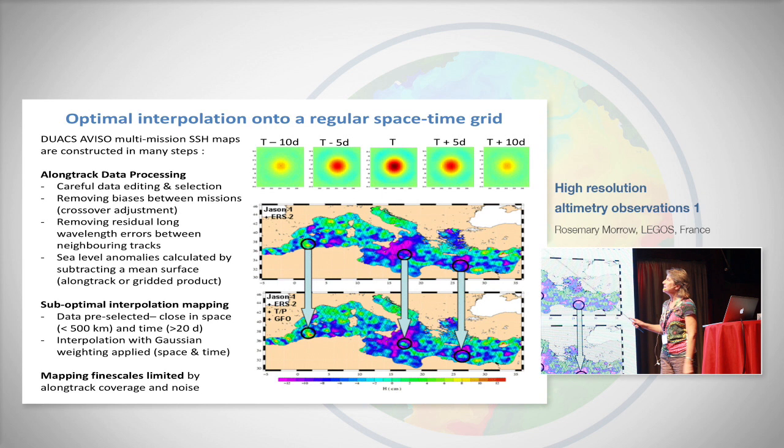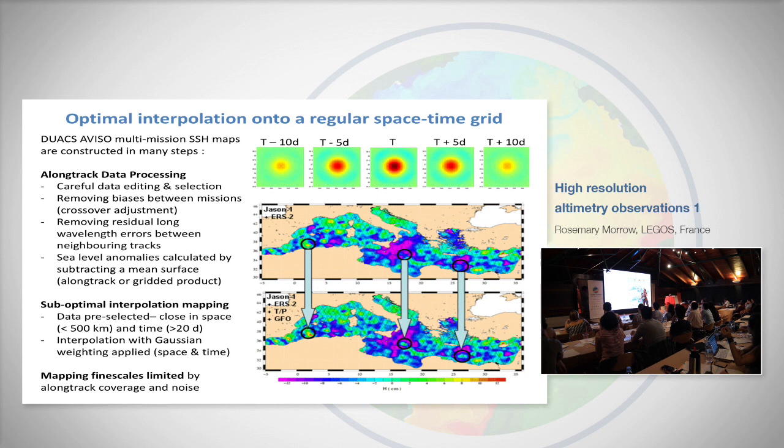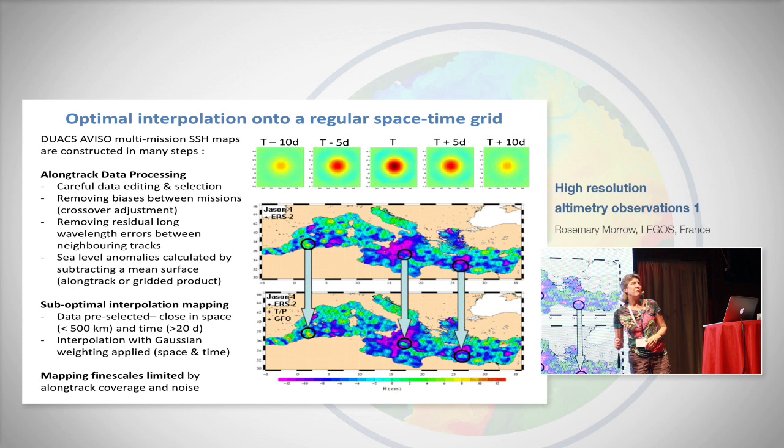And so the standard mapping procedure, I won't go through the details because Pierre-Yves has already described all that, but essentially for any point in time, you apply a Gaussian decorrelation scale in space, but also decorrelation in time. And so that's the fitting of your dynamics that goes into the gridded maps. And this suits actually very well the slow-moving, larger scale, mesoscale structures that are more than 200 kilometres. They generally move relatively slowly, and this 10 to 15 day decorrelation scales work very well.